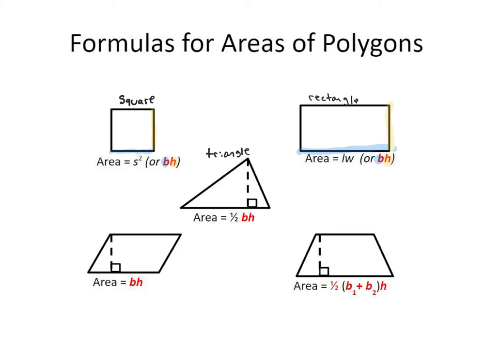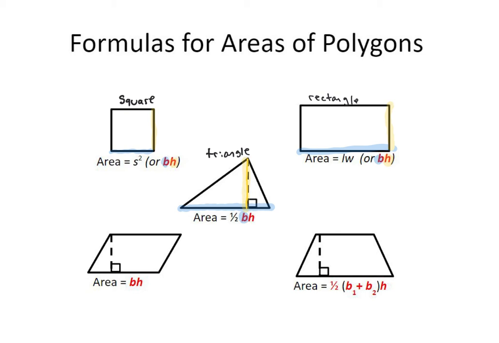To find the area of a triangle, we take 1/2 of our base times the height. And then the only important thing to remember on a triangle is that when we're looking for that height, it is a right angle from the base to the highest point of that triangle. That is the height of our triangle.